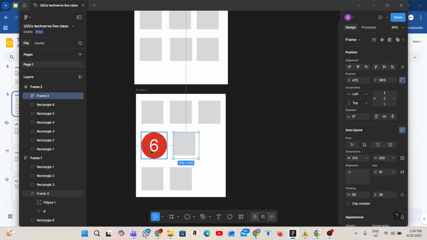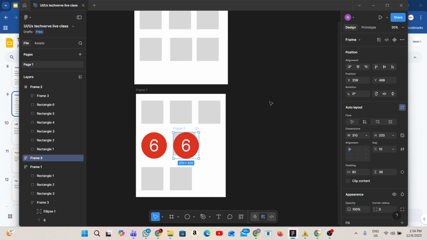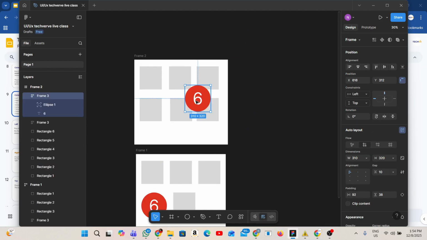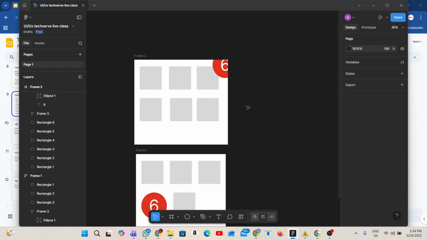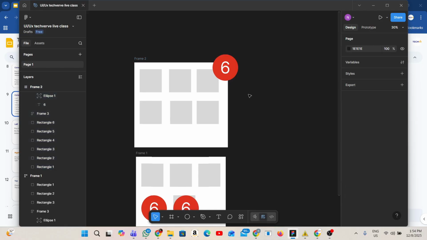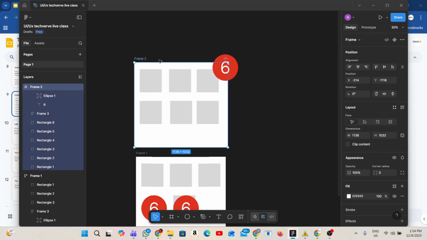But here I can choose to put it anywhere I want in this place. Can you see? And it stays wherever I want to keep it. Let me do unclip content so that I can show. Whenever I choose to keep it, I have to keep it still. And that's it.